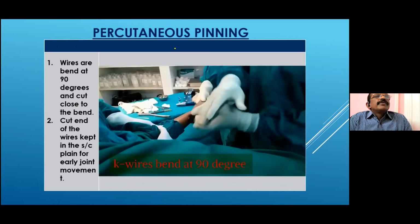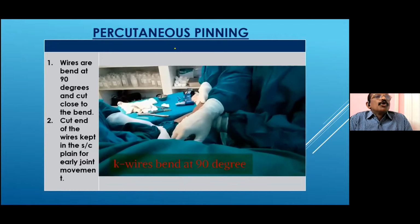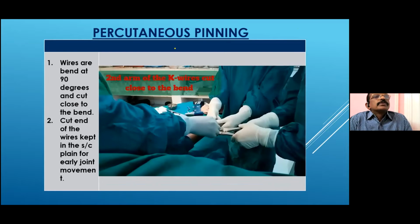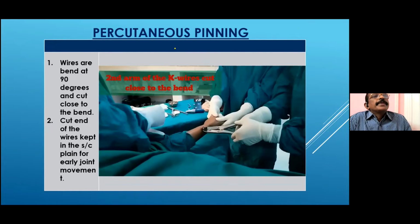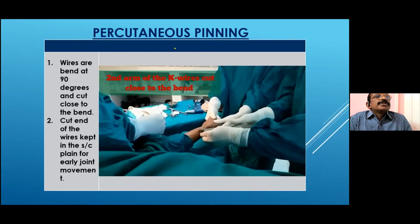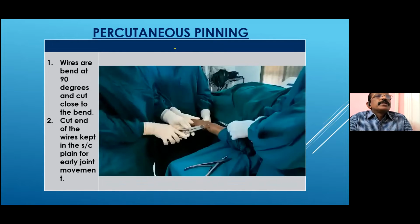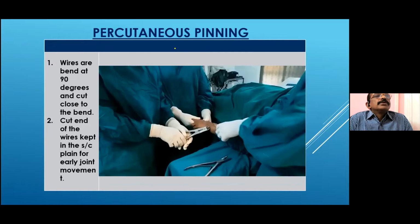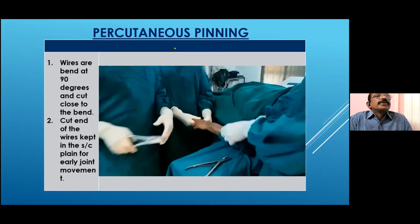The leverage will be given by pressing towards the bone, deep pressure through the skin and subcutaneous tissue, so that it will not move. The protruding ends are cut close to the subcutaneous tissue, that is by giving a pressure through with this curved cutter. This is a curved cutter so that we can give the pressure to the skin.